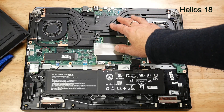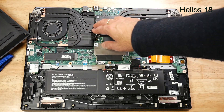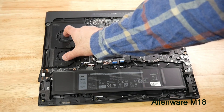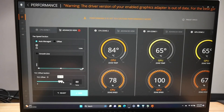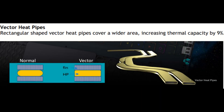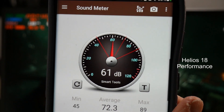When I did my unboxing video on the Helios 18, people complained it only had two fans, and sure there is wasted space there — they could probably fit a third fan. However, the M18 has four fans and that didn't help at all. To lower temperatures on the Alienware M18, you have to cap the CPU temperature to 85 degrees in their software, which in turn lowers performance. The Helios 18 uses fifth-generation AeroBlade fans with metal blades and rectangular heat pipes for a better connection to the cooling fins. The default fan profile on the Helios 18 is louder — measuring 66 decibels in turbo mode and 61 in performance mode — whilst the M18 was 58 in its high-performance mode.